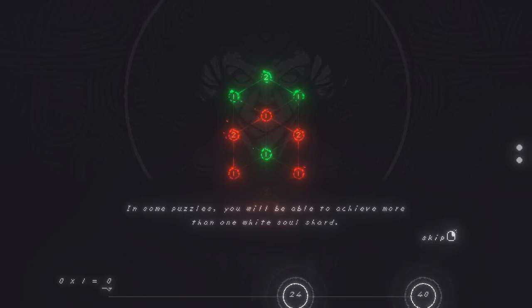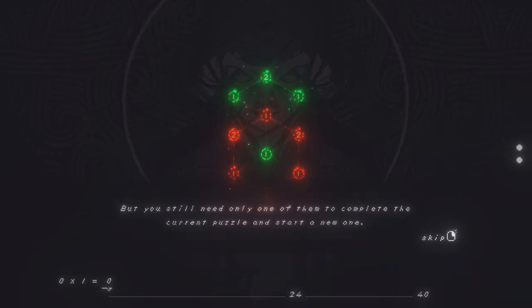In some puzzles, you will be able to achieve more than 1 white soul shard. 24 or 40, okay. We still need only 1 of them to complete the current puzzle and start a new one. Only 1 of them to complete the puzzle. Okay, I get it.